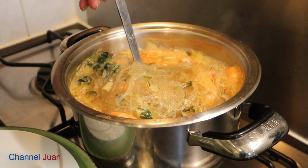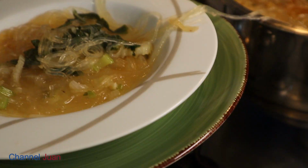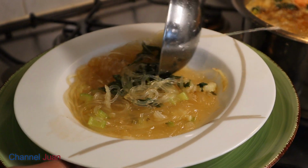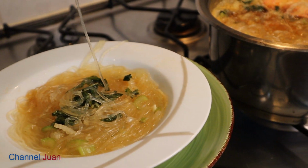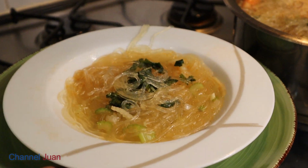Really satisfying sotanghon soup, perfect for hangover. Isabaw sa kanin and unlimited rice experience. There you have it, our very simple vermicelli or sotanghon soup, sharing it to the world.